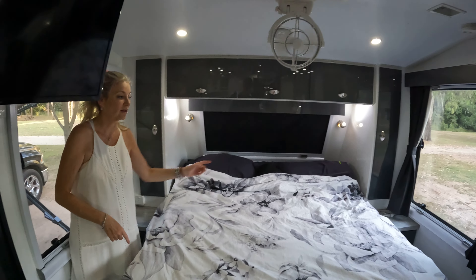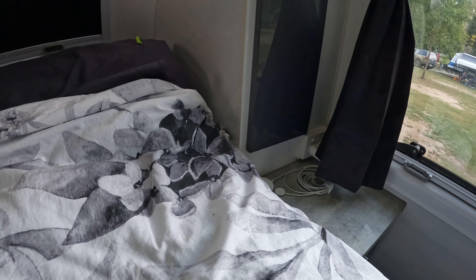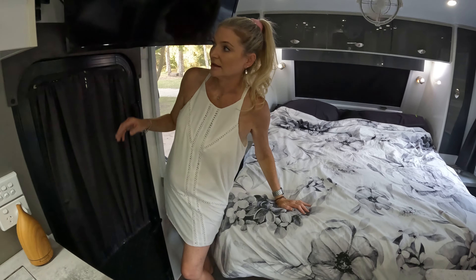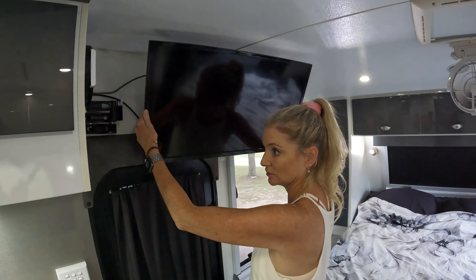We've got tons of power as well. On my side over there I've got my Apple chargers plugged in, and there's also more power down here beside the drawers. We've got around four to six power outlets. This one here we normally have up against the wall when we're in the van, but it can come right out.